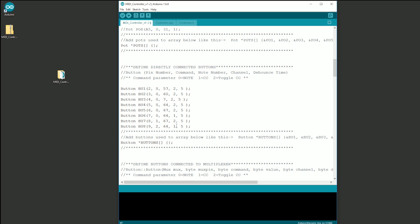For this example, we'll set buttons 1 to 6 as note buttons, button 7 as a CC button, and button 8 as a CC button with the toggle function enabled. Next we'll set the note number parameter — the value of the note number or CC message the button triggers. I'll use values 60 to 65, which is C to F in MIDI, and set our MIDI CC number to 64, which is the sustain pedal on most keyboards. We'll set the MIDI channel number for each button — all to channel 1 for this example, though they could each be on different channels. The last parameter is the debounce time, which adds a slight delay to eliminate false responses; 5 is a good setting.